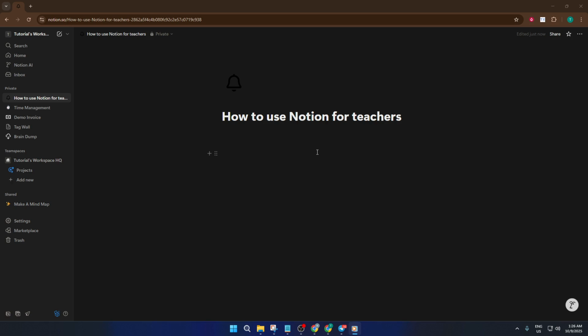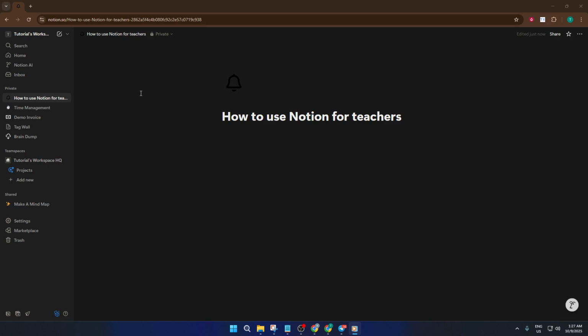For this demo, we're going to use a free education management template. Templates in Notion are brilliant because they're professionally designed and save you the time and effort of building everything from scratch. Plus, you can personalize any template later to suit your unique teaching style or classroom needs, so you're not locked into any one format.